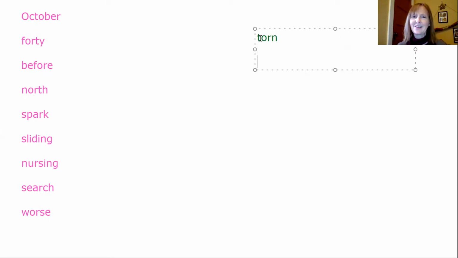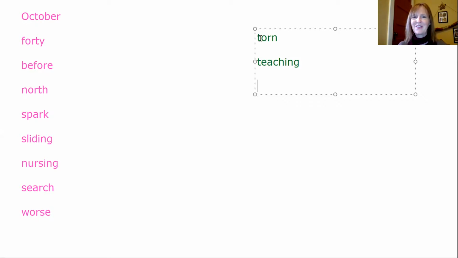And the next one is one of my favorite words, teaching. So in teaching, we have the E sound in the middle. That's going to be made with an E-A. The E is going to say its name because the A is following right after. We have teach. There are really no questions to ask ourselves because there are two vowels in the middle, the E and the A, and there are two consonants at the end. So the only thing to do here is just to add the ING. Easy peasy.